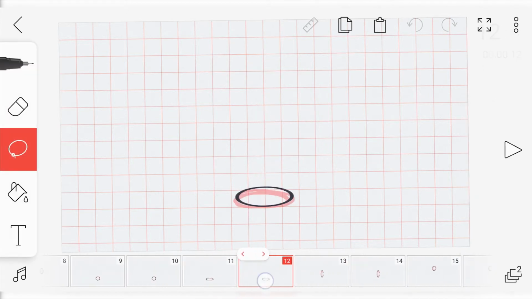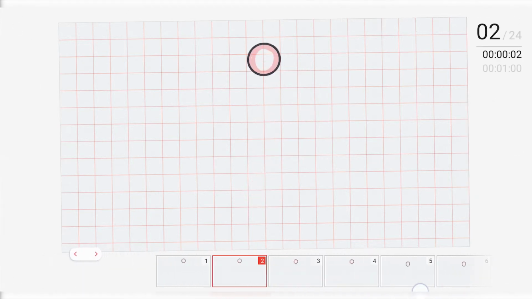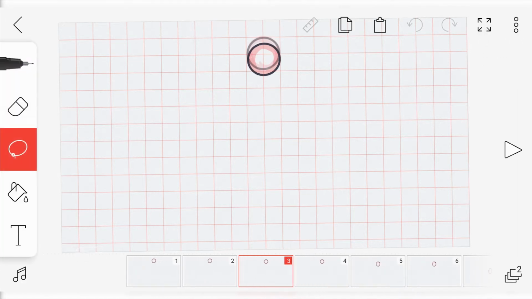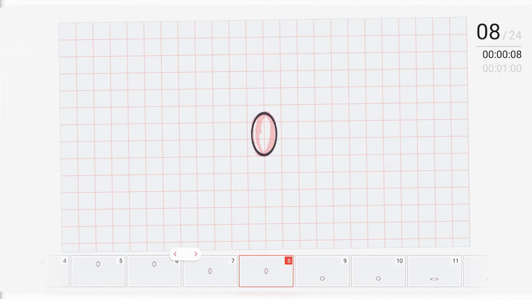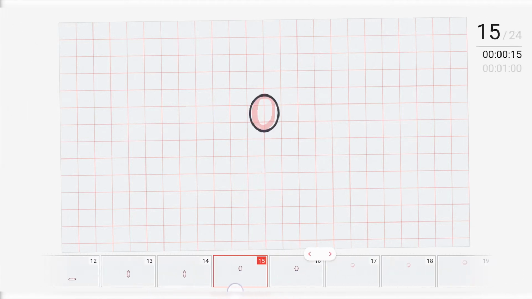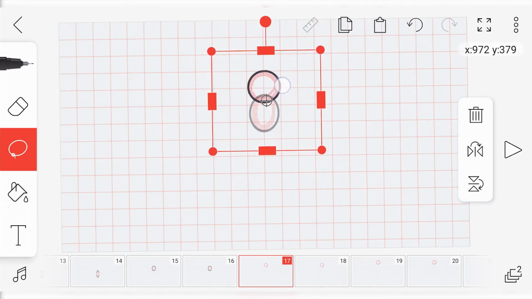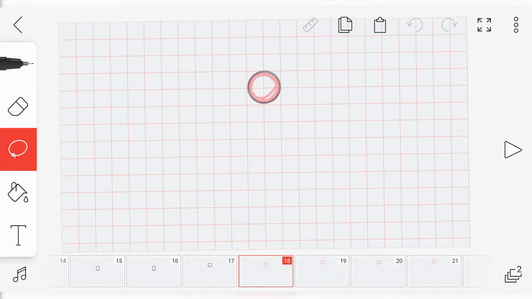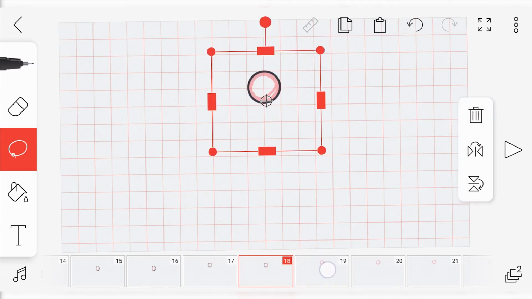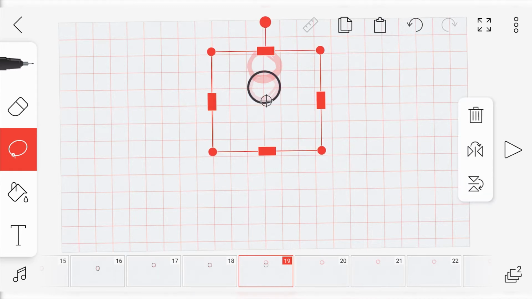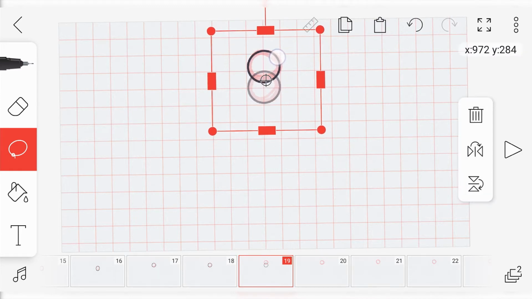I'm going to go back again and get a more circular looking ball to copy and paste it to keep the consistency like I said. I'm going to copy frame 3 and paste it to frame 17. Move that down with the lasso tool, copy that, and paste it to the next frame. Paste it again to frame 19 and use the lasso tool again to move it up to the same place as your sketch layer beneath.